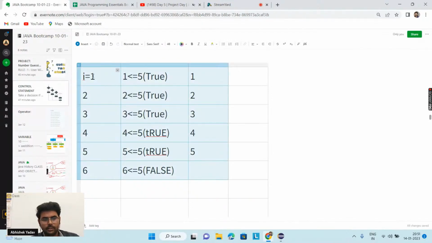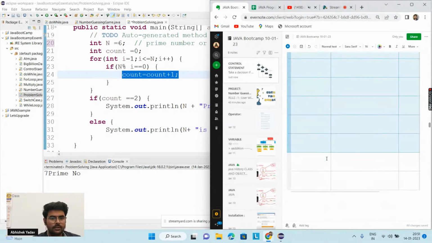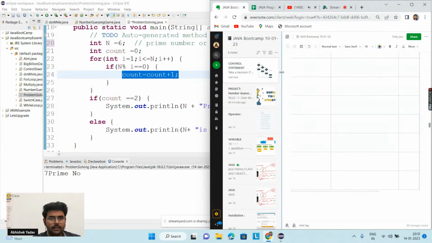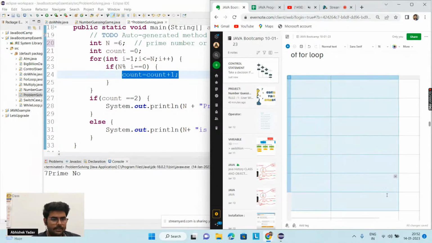In order to dry run the code, you have to use a dry run table like this. Let's take the dry run table here. Let me increase the font also.